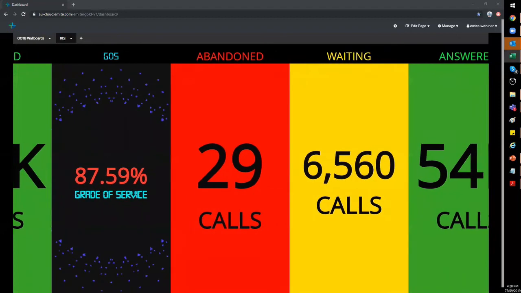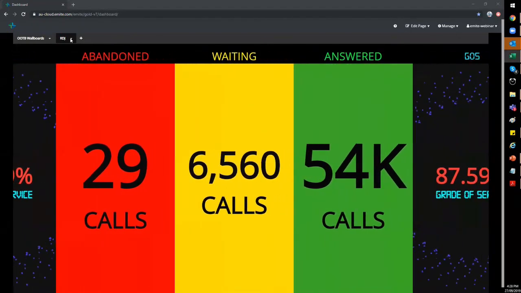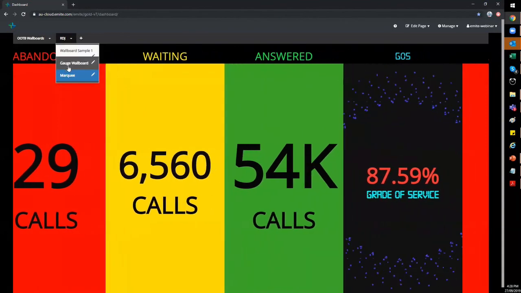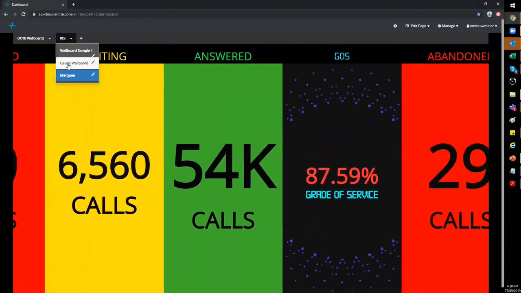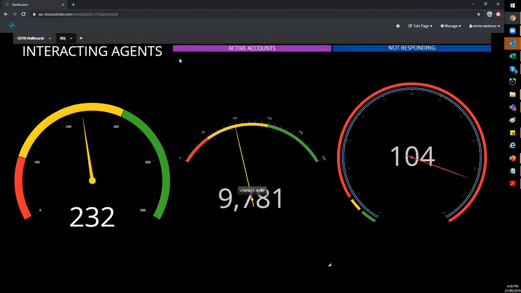So after managing pages, you're done creating your wallboards. Another wallboard I created, by the way, over here would be the gauge wallboard. Let's go ahead and quickly fix this. I want to have a bigger header text.